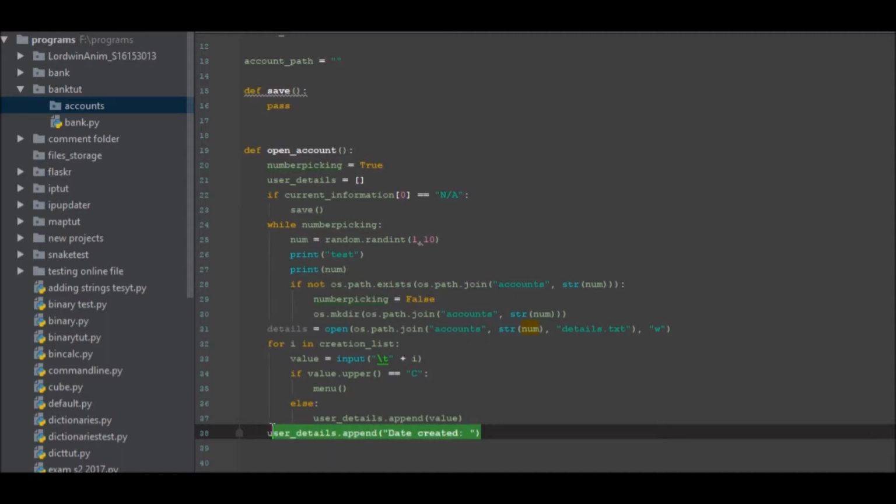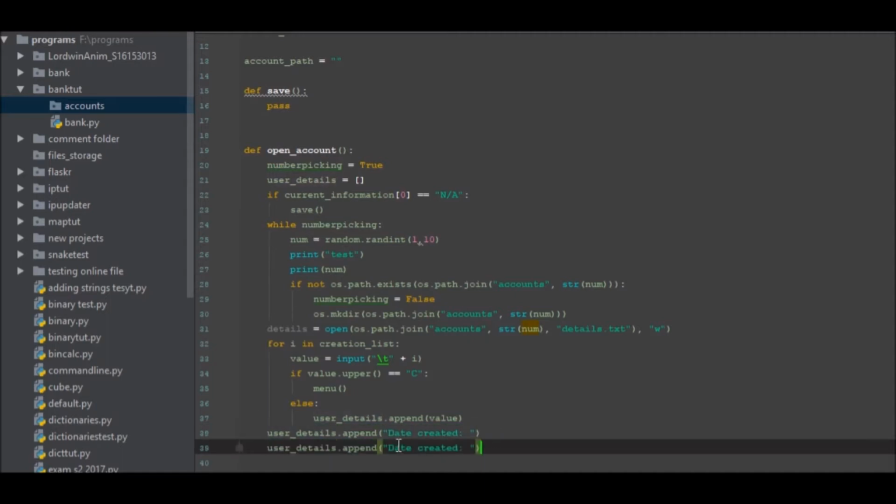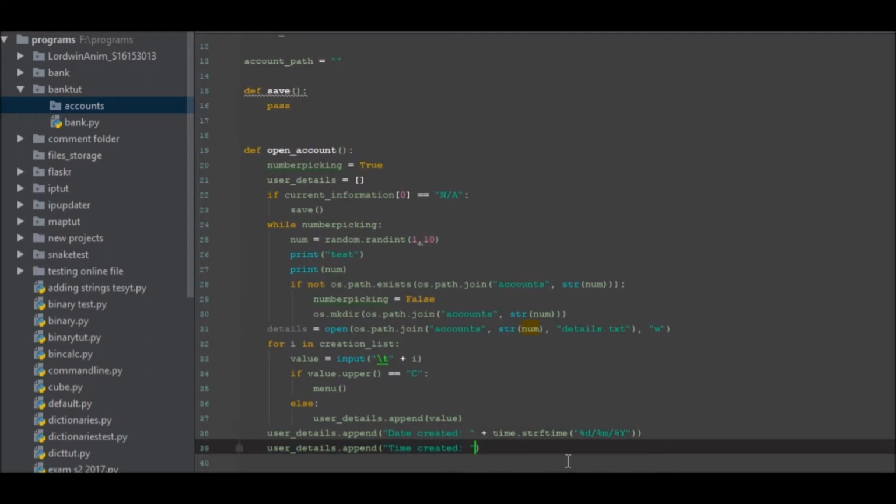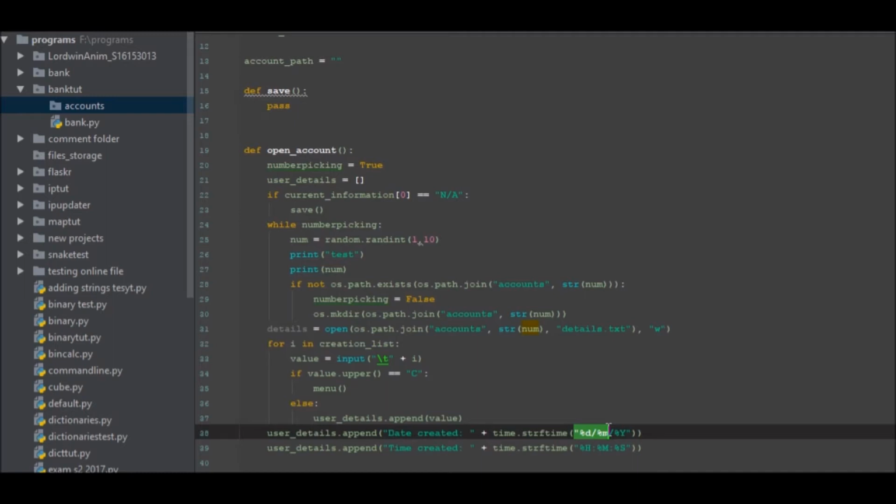So we're going to have two lines here, user details and user details, time created. And I've pre-coded a bit of this that I'm going to copy and paste over, which will also be in the description, just because it's a bit annoying to type out and takes quite a bit of time. So this uses the time library to give day, month, year, and hour, minute, seconds.